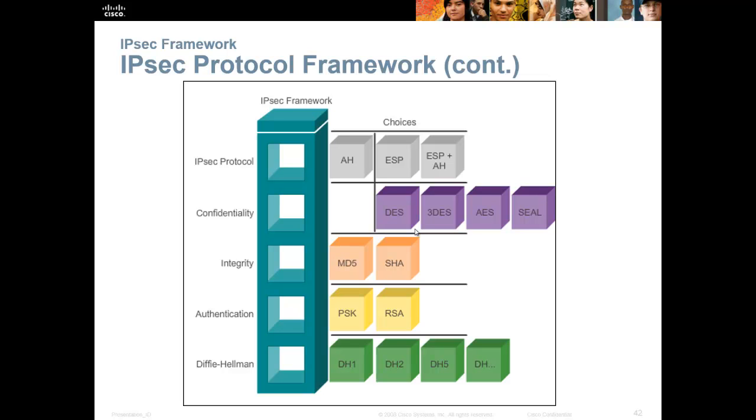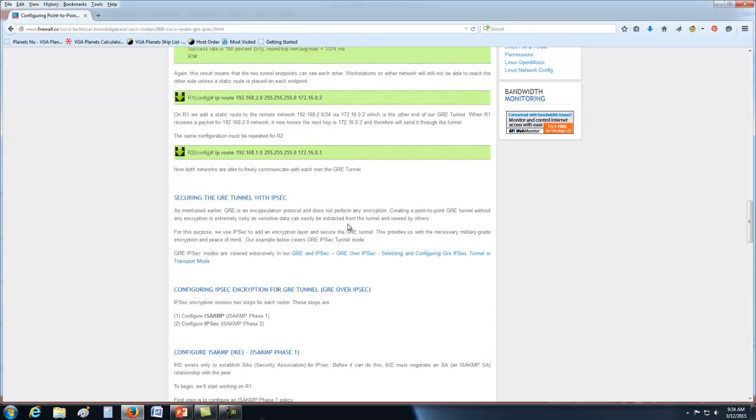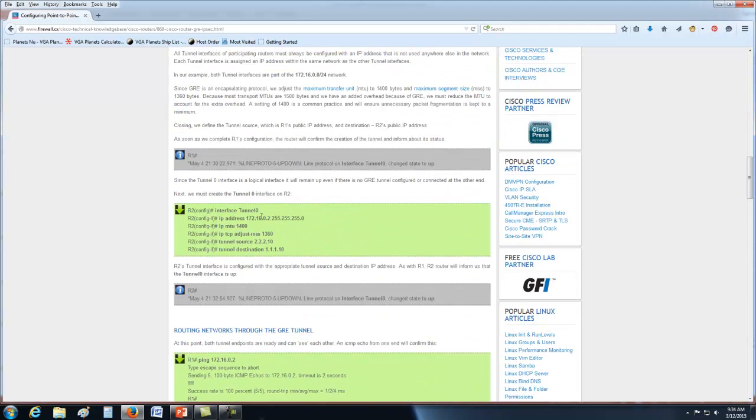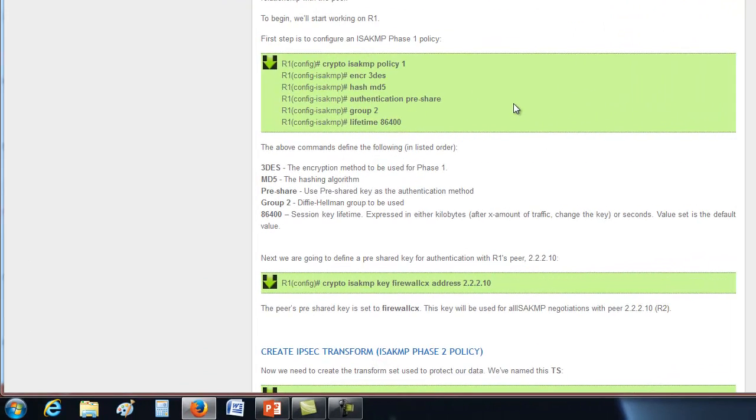Now, the slides or the book don't really get into how to turn on IPsec in your GRE tunnel, but I found a quick website that had the information here. So after you create the tunnel, so here, they create the tunnel, I create tunnel 0, I give it an IP address, and they do some other stuff. This is their example. I don't know if you can see this. Let me see if I can make this bigger for you. Hold on. Alright, here's the best I could do on short notice.